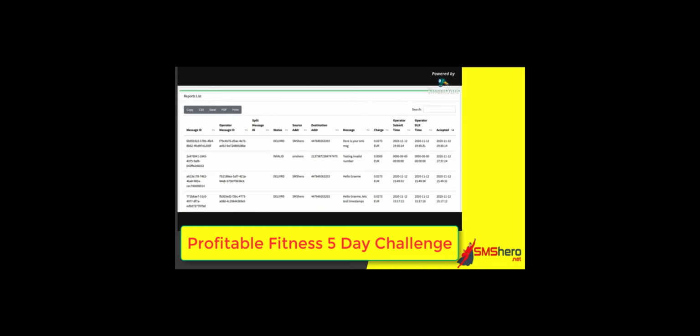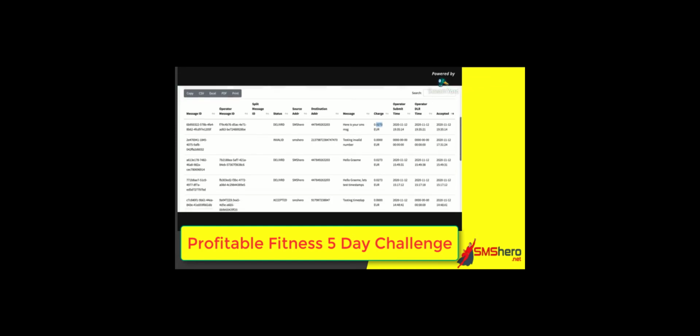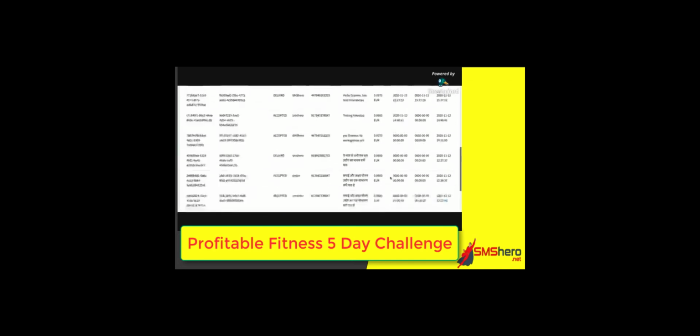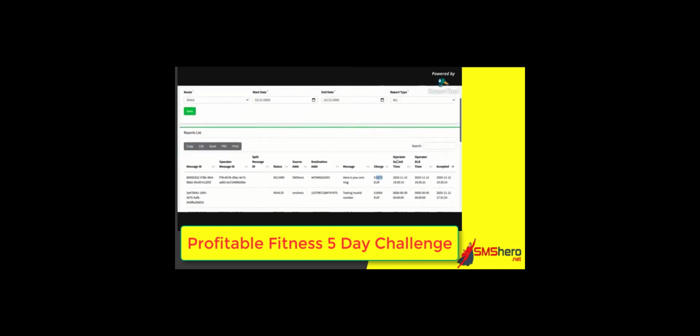So on this test account, it's actually keeping a running balance over here of the money that we're spending on the account. So you can see in real time what your account is sitting at. It'll show you what your current spend is on the report as well. It also gives you useful things like the accepted time, which is the time that SMS Hero got the request to submit the SMS from you. And then we track that all the way down to delivery, which is this one. So we can tell you the difference between the time that we accepted the message and the time that your SMS was actually delivered to the handset, which is useful.